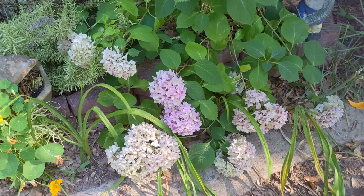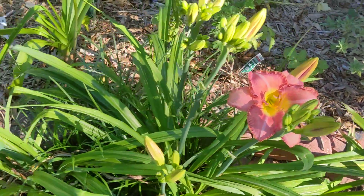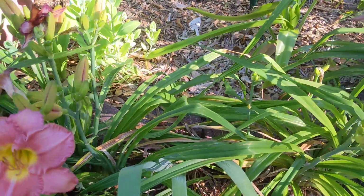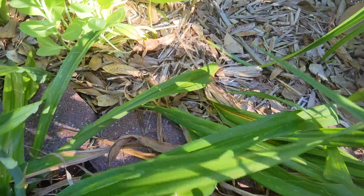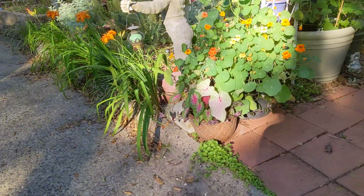The hydrangeas are kind of drooping over. I guess they had their day, their beauty. Got some daylilies. They're really pretty. I'm going to have to split them up in the fall because I gotta finish this bed. We bought all these retaining wall blocks, and I've got these other little blocks here, and I didn't want to move anything before these bloomed out because they're so pretty along the beds there.